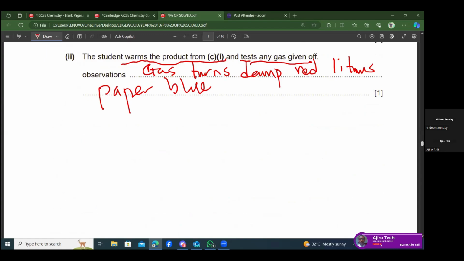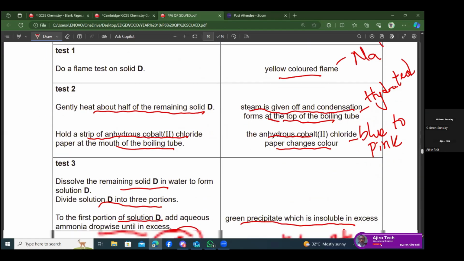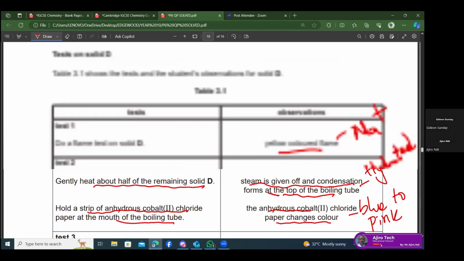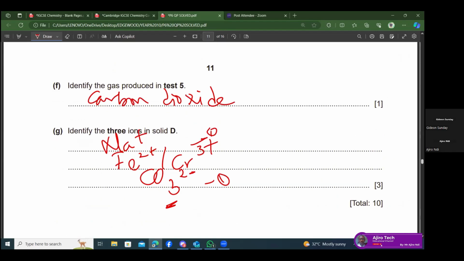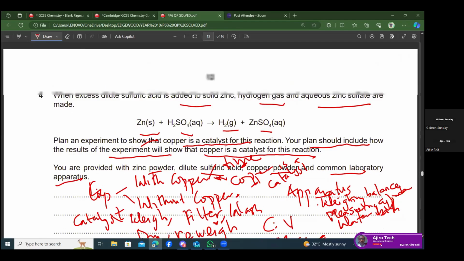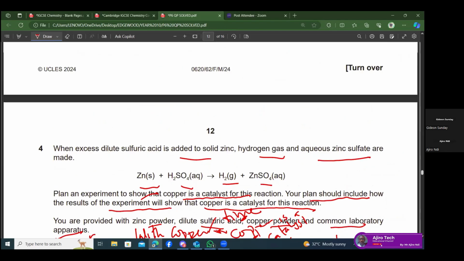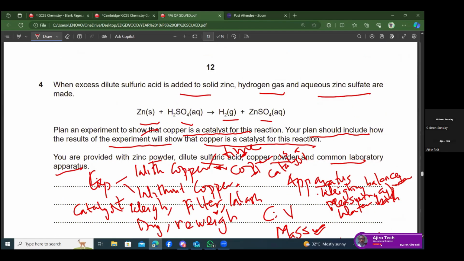I'm just going to skip this part. Of course, this could be sent in to help you revise. I could send it to Ajiro to help you revise. But I want to go to planning an experiment so that I could round up this class. If you need extra or personal classes, you could meet with Ajiro and organize it. This is just a free class to encourage you and to help you. So this is where I'm going to end this class. I'm going to talk briefly about how to plan an experiment.